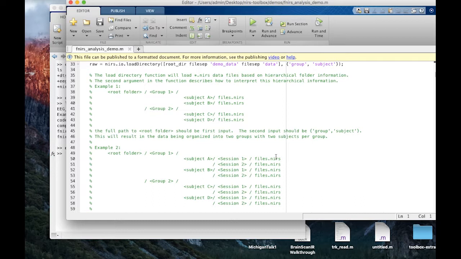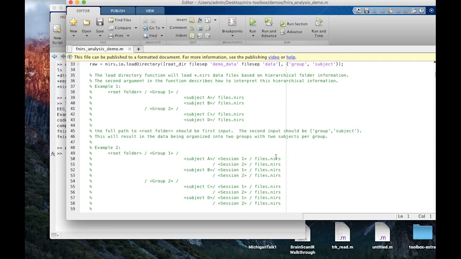The way the load works is that the toolbox is able to handle demographic information as well. So when we get to group level stats, and you have a study with young and old subjects, and maybe multiple visits per subject, when you run your ANOVA testing you can use those as covariates in the toolbox. This is all set up when you first load the data. Let's say I have my study folder, and inside it you can have group one and group two, or old and young. Inside group one, maybe I have two subjects, A and B, as subfolders, and inside those folders are all your NIRX data, or your .NIRS files, or whatever. So you can specify this hierarchy of folder structures.